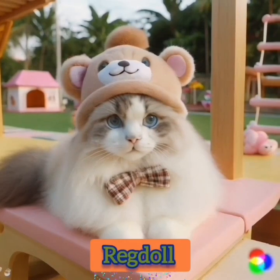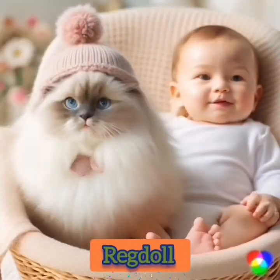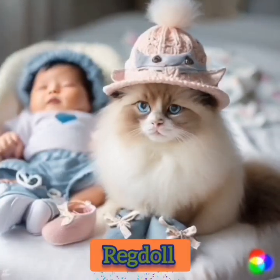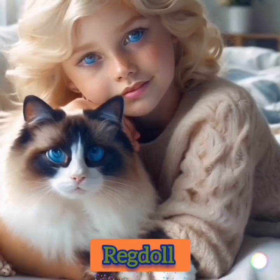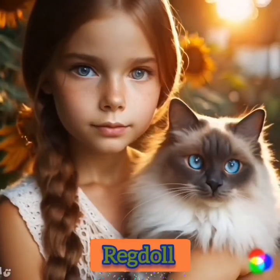Number 10: Ragdoll. Kids will absolutely adore the mellow and loving Ragdoll, a breed named for their charming way of melting into your arms when you hold them. Gentle kids will find a fast friend in the oversized Ragdoll. These cats might attend a doll's tea party, allow themselves to be pushed in a baby stroller, or participate in other games of make-believe.